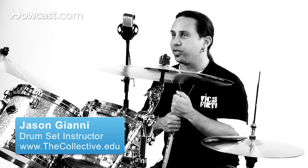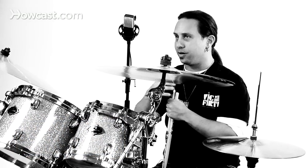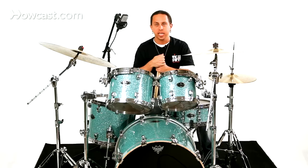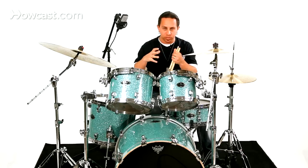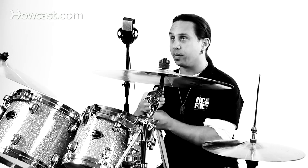It's important to understand that there really isn't a lot of basic playing when it comes to Latin drumming. There's a lot of independence and coordination involved. It's really important to understand the difference between the styles in Latin drumming. A lot of people confuse them. The two most prominent styles under this umbrella are Afro-Cuban drumming and Brazilian drumming.